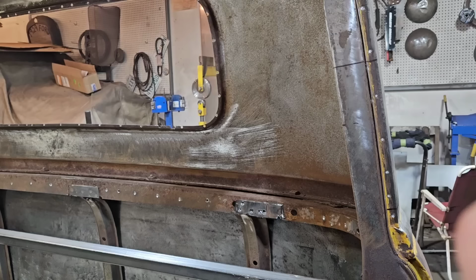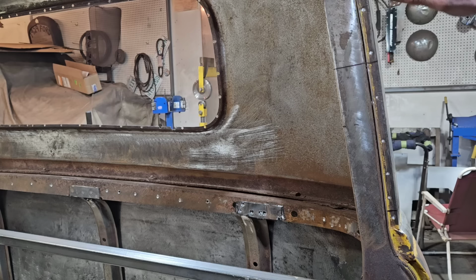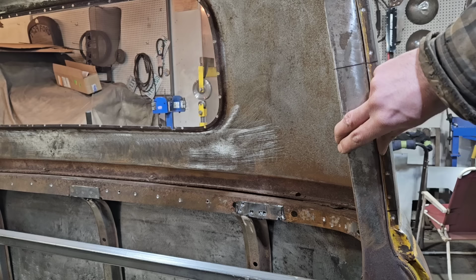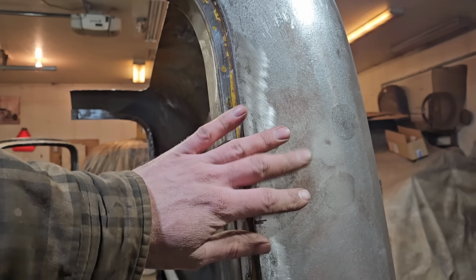Some nice GM craftsmanship for you. I think only about one of the spot welds out of however many in this entire post here were actually connected. See, it's just hanging out here, so we'll have to redo these welds as well. The welds are here, but they didn't actually connect to anything, so kind of a typical scenario on these old vehicles. They're not always put together all that well, especially if they were built on a Friday.